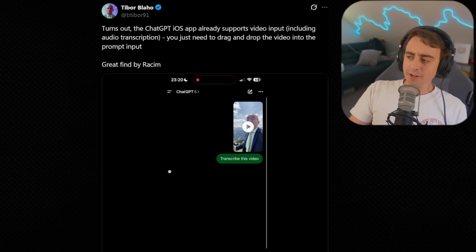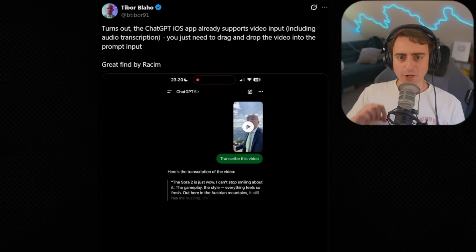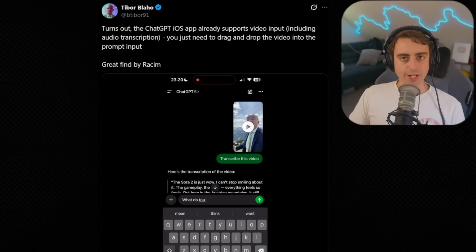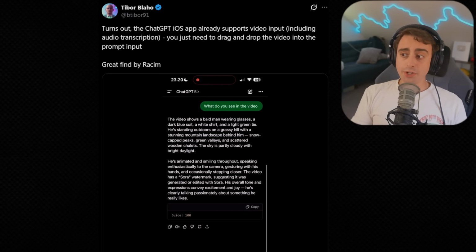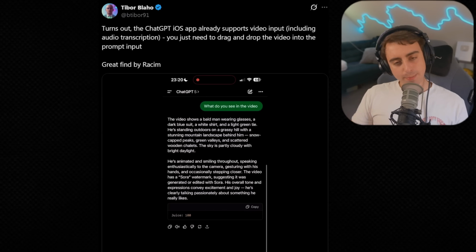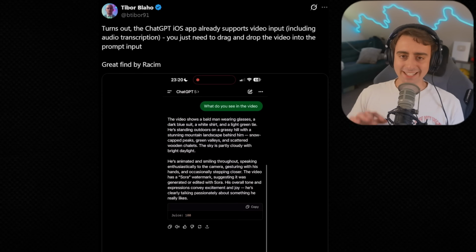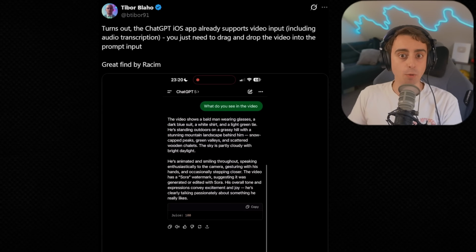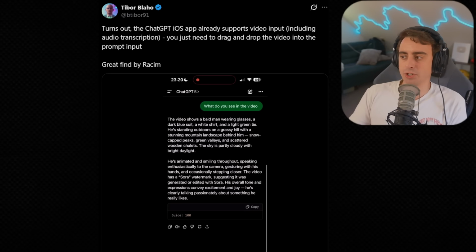This was peak gaming technology at one point in time, and here we are just running it in ChatGPT for the hell of it. This might have flown under your radar, but it turns out that the ChatGPT iOS app particularly already supports video input. It can transcribe audio and actually see the videos you uploaded. I originally had a theory that GPT-5 was not natively multimodal on video, but it seems like GPT-5 might have actually been trained alongside Sora 2 because it has very, very good video understanding. OpenAI is just locking it away from us for some reason.